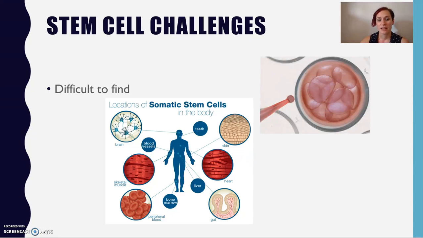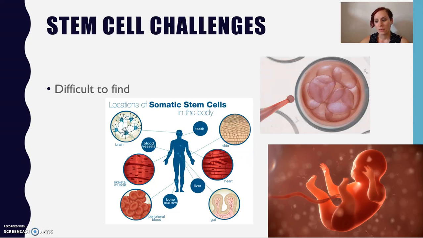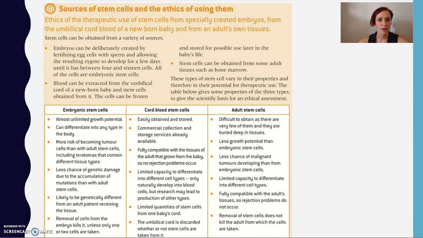We can also find stem cells in embryos and in cord blood, or the umbilical cord. Now, because of that, there comes a lot of ethical questions with, say, taking stem cells from embryos, and they're things we're going to discuss in class. Taking them from an umbilical cord, however, might be very different. All right, your textbook does a really good job of this as well.